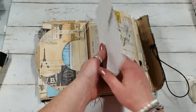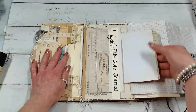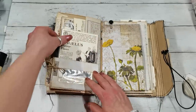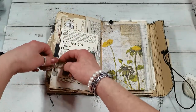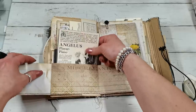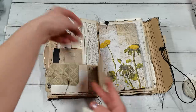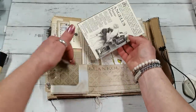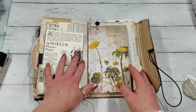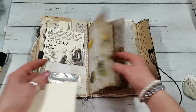And we have again that beautiful opening. I do love all these surprising openings. And we have this pocket we did a while ago here on YouTube as well. It's that multi-opening pocket with many pockets. Here is a pocket. And I do have again ephemera behind. This one is here. And here we have, with Tim Holtz papers.